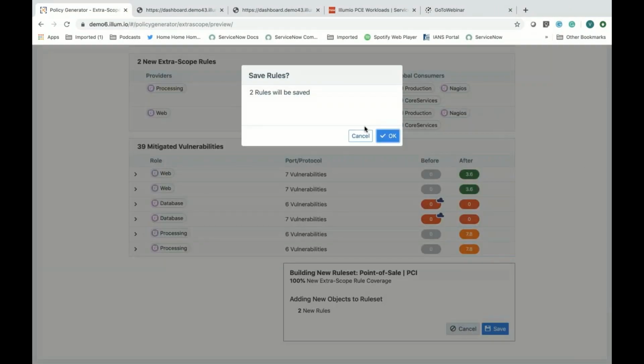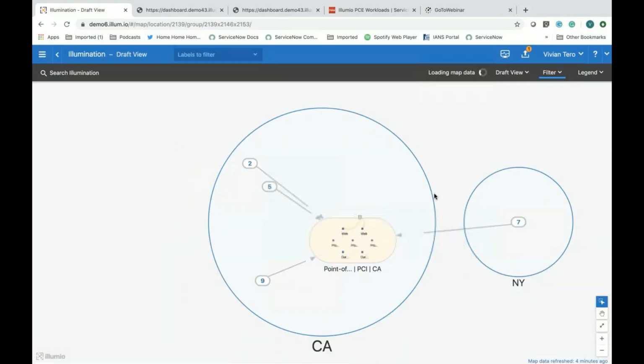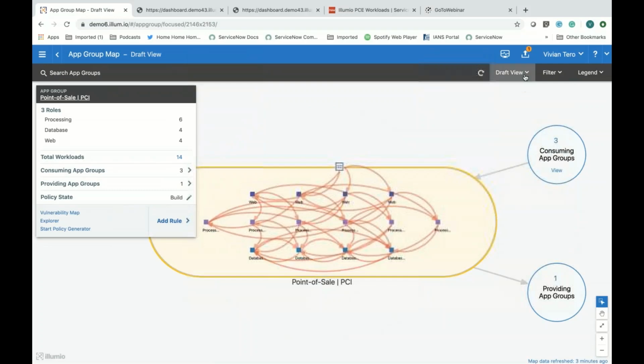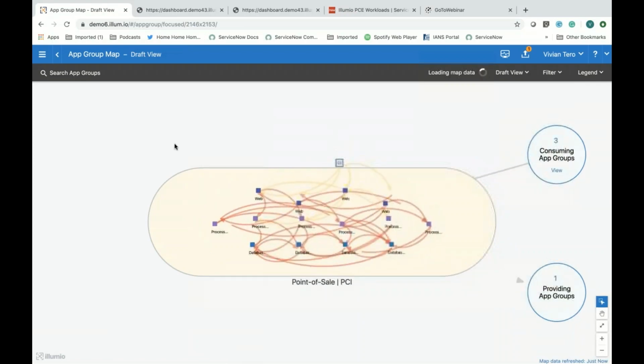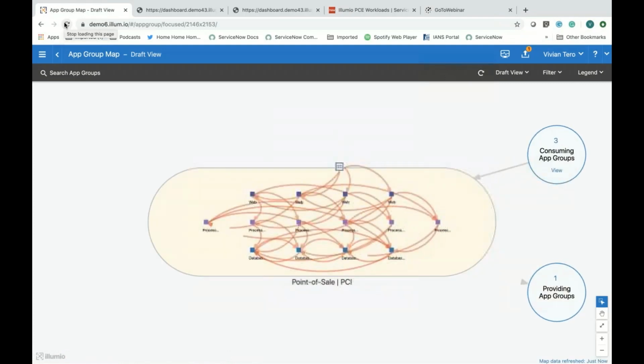I save it. Once I save it, right now I'm logging in as the app owner. So when I go back into my view, let's go back to illumination and go back to PCI, it should tell me, let's see, I saved it. It's taking a while. This should turn to green, but this is basically how it's supposed to work. It's really slow today, so I apologize for that. The provisioning is taking some time, but basically the way it works is once I have approved these rules, these red lines should turn to green.